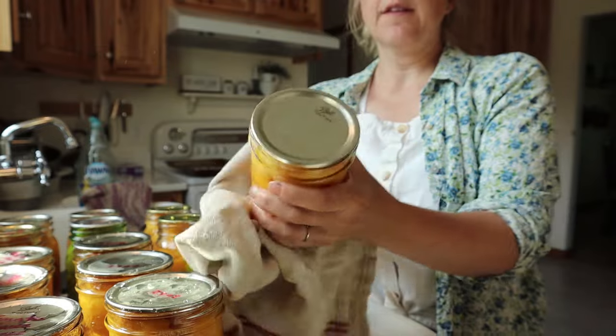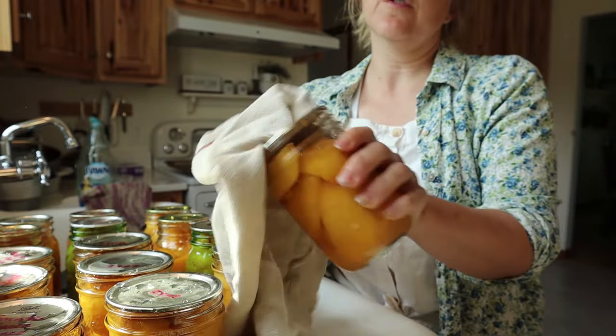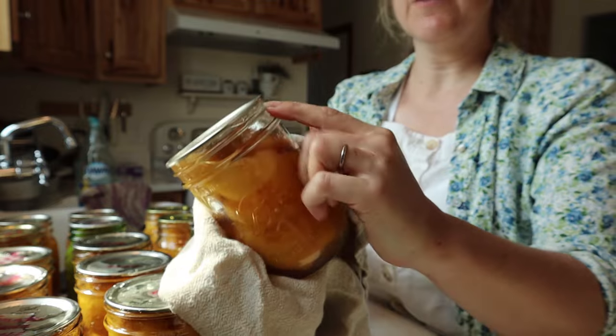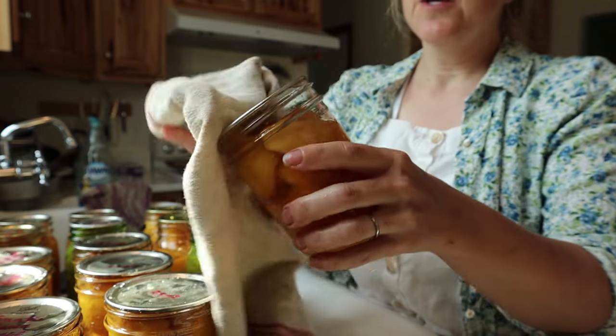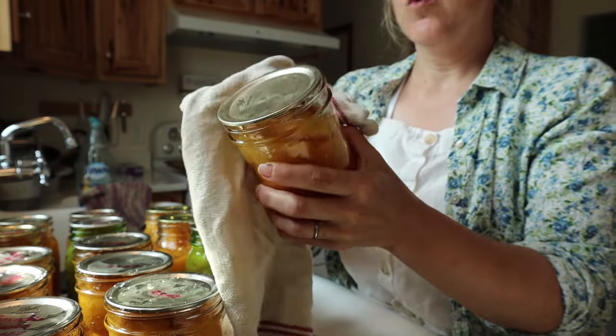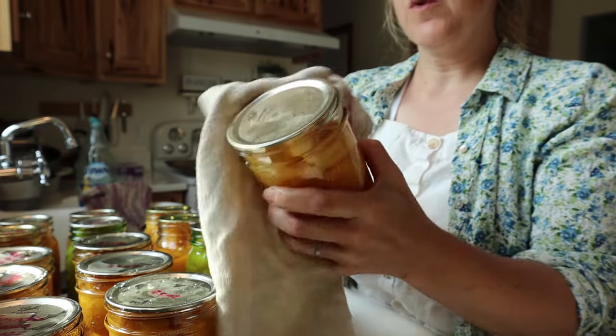Next, you want to dry them off really good. You just want to make sure that you get all of the moisture off of them, and you also want to make sure you get in these grooves, because not only can food residue sit in there, you want to make sure that you're drying it off as well.